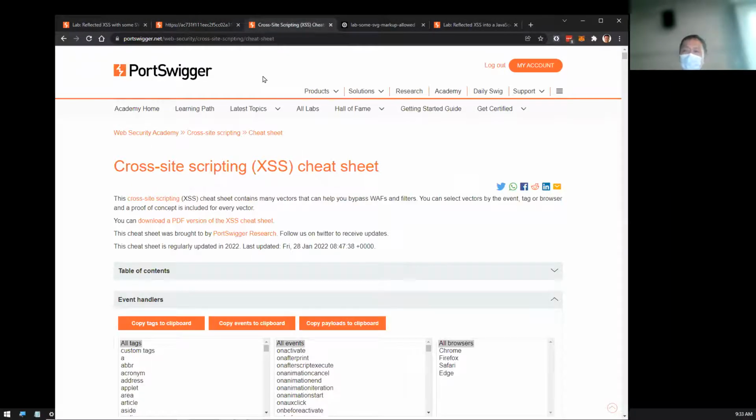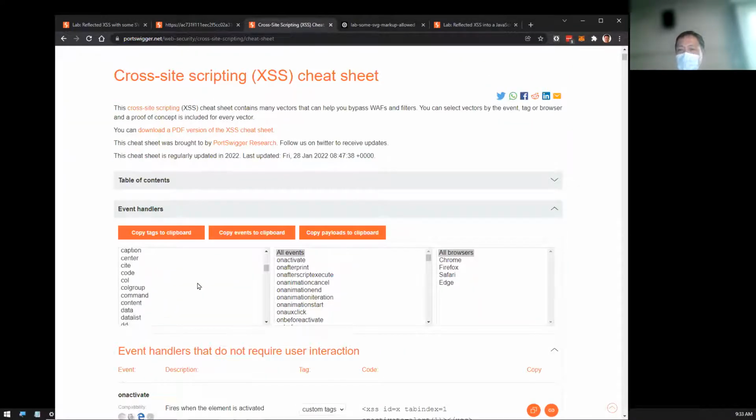And so the first thing that we're going to have you do is to script the brute force searching of all the tags to make sure this web application has filtered every single one of them. So that's your first step. And PortSwigger gives you this nice cross-site scripting cheat sheet that says, hey, here are all the tags that you could use to see if all of them have been appropriately filtered. So that's what this is. And you can copy all these tags into a clipboard and then brute force the search and look for the response code to see if they've been filtered or not.